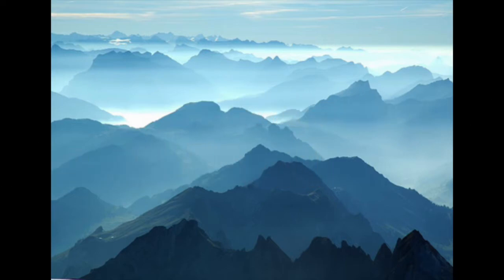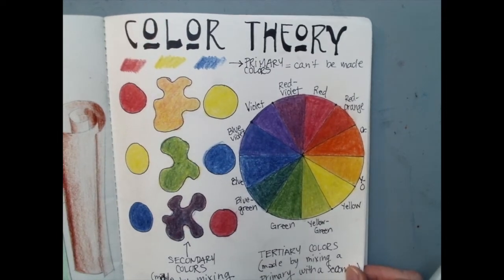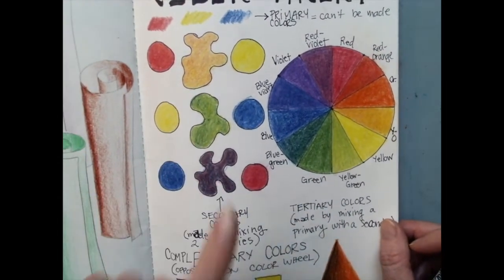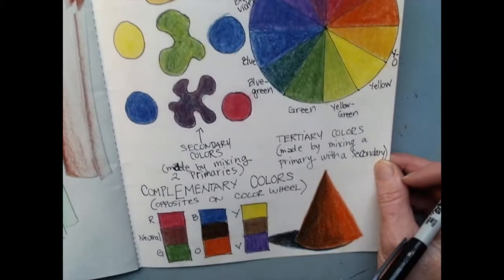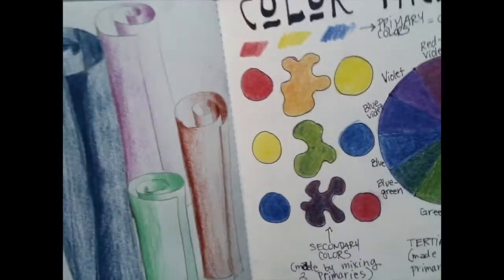Almost heaven. We left off looking at color theory and talking about the color wheel. We've learned how to make our secondary colors, and we've learned how to use our complementary colors. But there's still more to color theory. So turn to a new page.